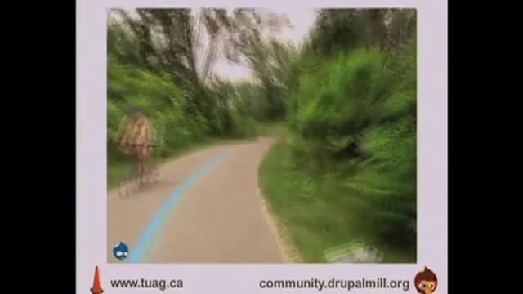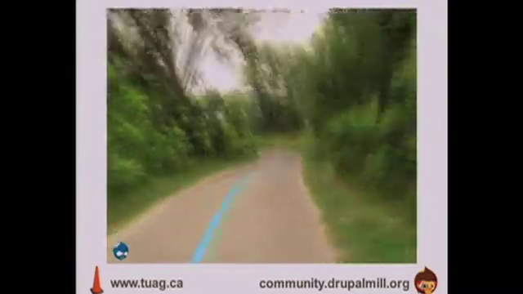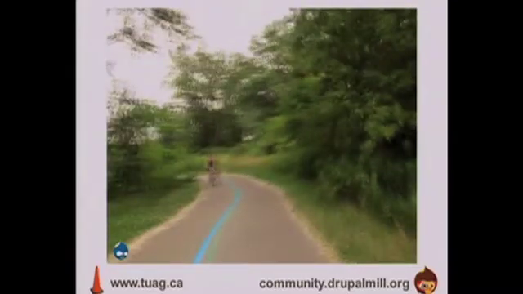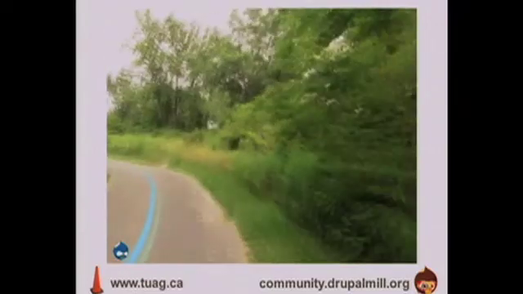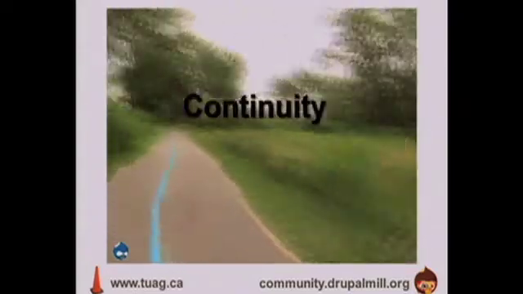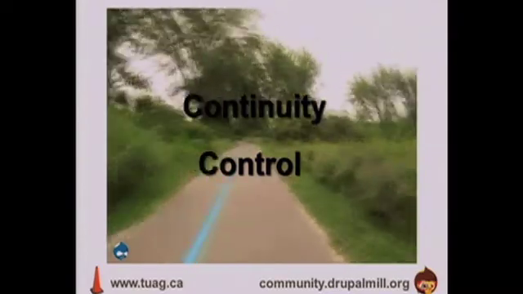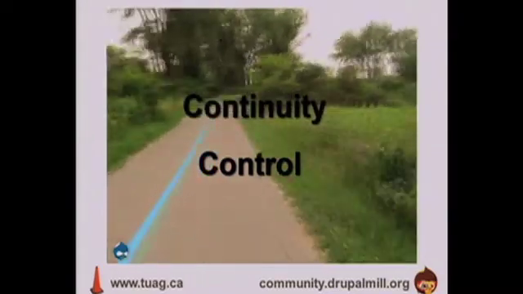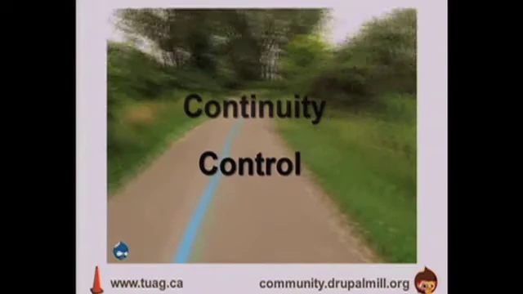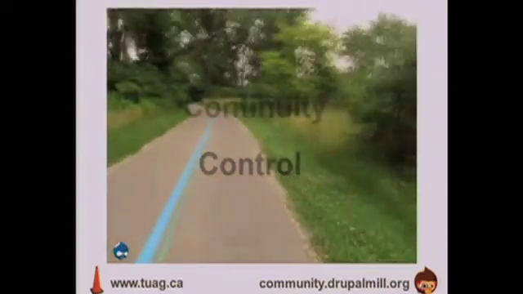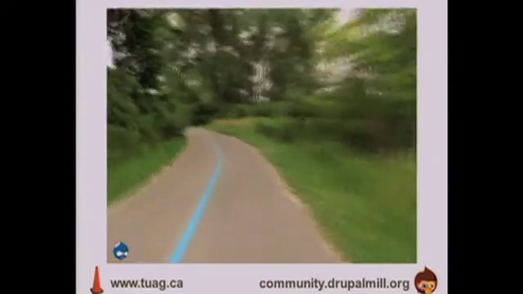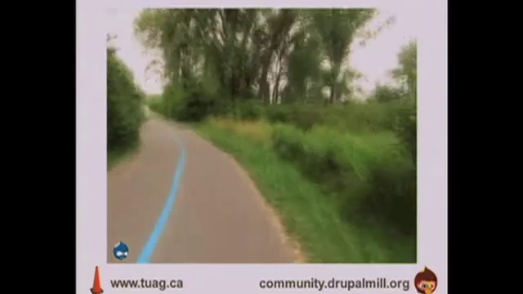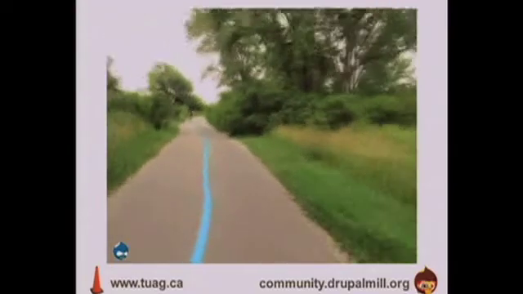Wouldn't it be nice if building a website in Drupal was as easy as riding a bicycle? There's something deeply satisfying about bicycle riding. As a user experience, it has two important characteristics: continuity and control. Continuity allows users to predict outcomes, and that's what gives them the control. But continuity and control in user experience doesn't just happen. It has to be designed.